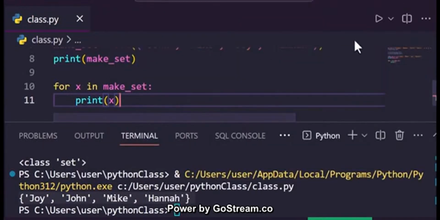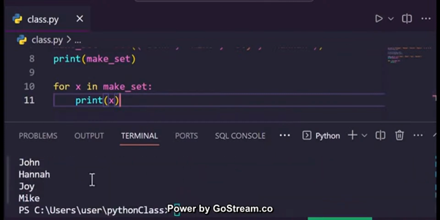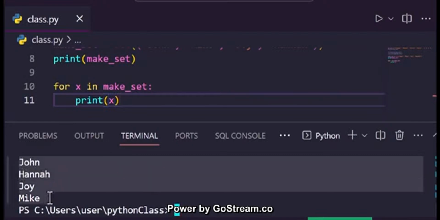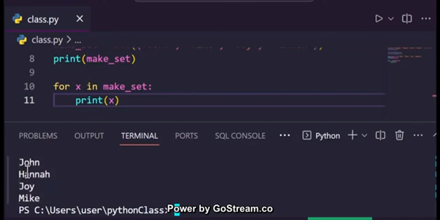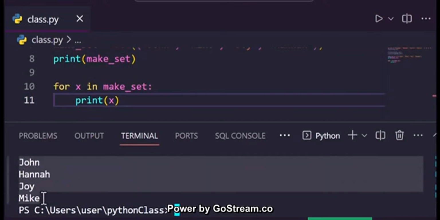Then we run it, and you can see the values that we have in our set being printed for us. Because it doesn't have indices, we can't target each of these values, but we can loop through to get each value in a set. So this is how a set works.